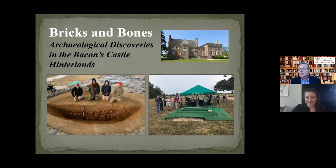I chose these mainly because both have a direct association with Bacon's Castle, which we've just learned a little bit about through Jen this morning, and also through the lives and the livelihoods of the Allen family themselves, and various people, many of them anonymous, who we don't know, who lived and worked and also we know died on the property throughout the colonial period.